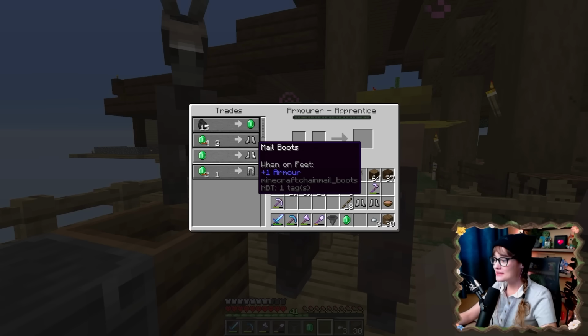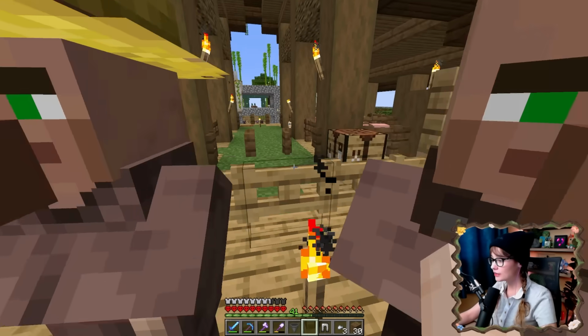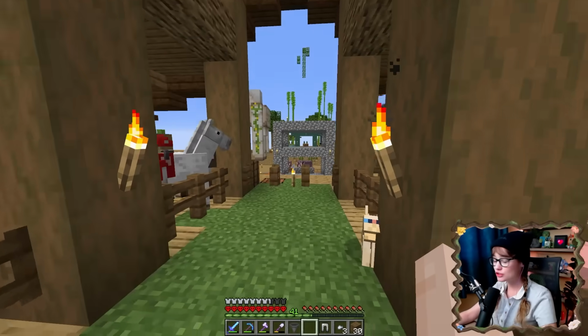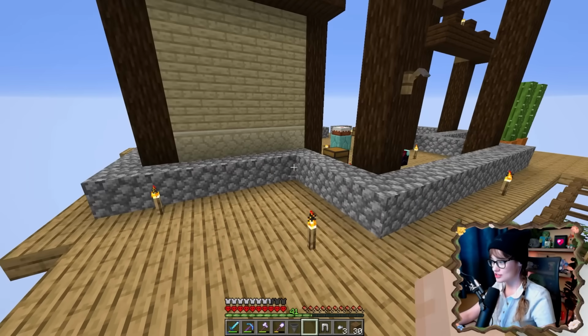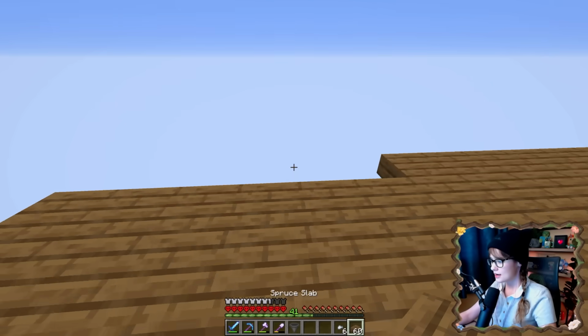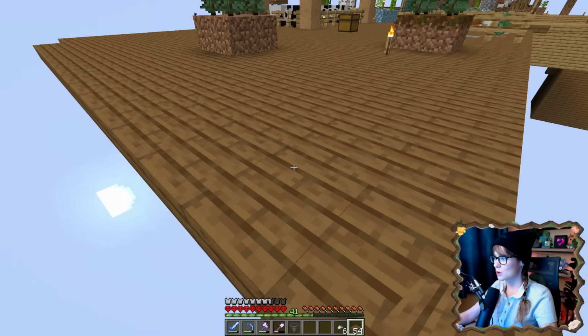Look at that, Chainmail Leggings, and these only cost 1. Oh, perfect. I hope I can smelt them. That'll be so good for iron. It basically means 1 emerald equals 1 iron nugget, which is pretty good. Honestly, with all this stick trading, I think it's time we expand the tree farm quite significantly.